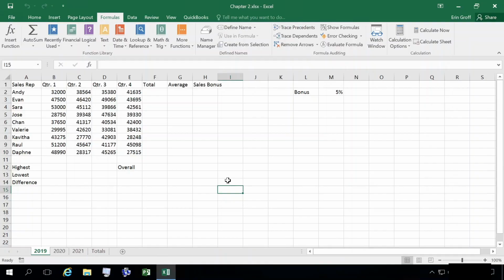If I was to start typing my name and hit the check mark to the right of that, this is the enter button. It's the same as hitting enter or control enter on your keyboard. It enters the information into that cell, but it keeps that cell selected. And that's the same as hitting control enter. Just hitting the enter key will enter the data and move your selection to the cell underneath it. Holding down your control key on your keyboard and pressing enter, again, enters the data but keeps that cell selected. So that check mark is the same as control and enter.